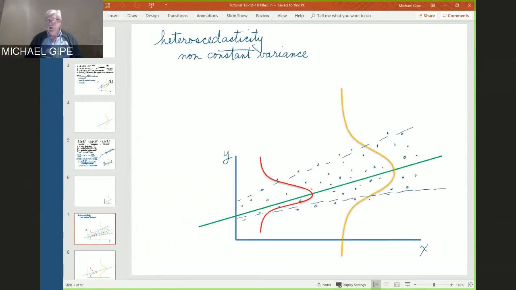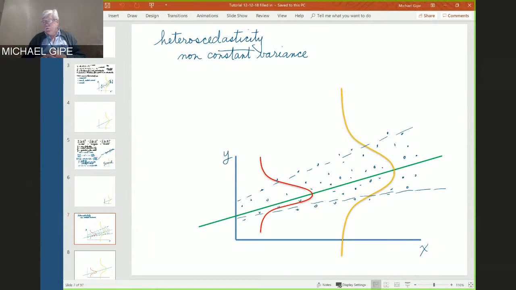One of the things that we think is pretty important about the SRM and the MRM assumptions is this constant variance, so much so that we have this fancy name for it. Constant variance along the x-axis, or the y-axis for that matter, but along the x-axis is what we normally think of it, is called homoscedasticity. Lovely word. And if we have a non-constant variance, it's called heteroscedasticity.